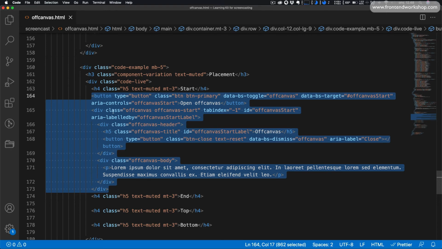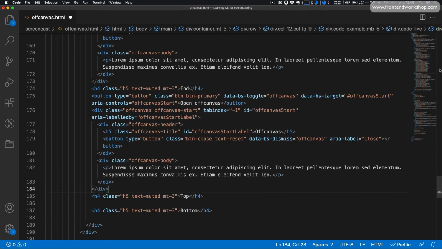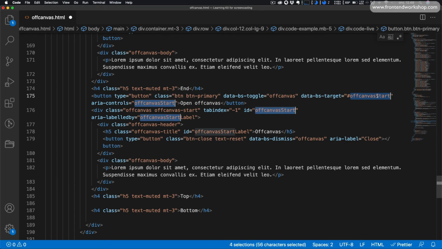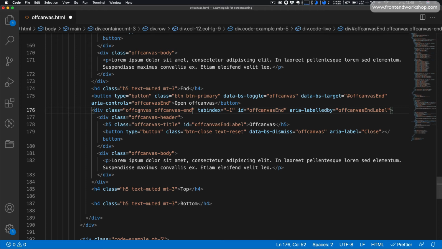We can copy this trigger button and the code for the offcanvas element and scroll a bit down. Paste it in again. Now let's update these values here to offcanvas-end, and this time we'll change this class to be offcanvas-end. So this is put on the parent element of the offcanvas itself.